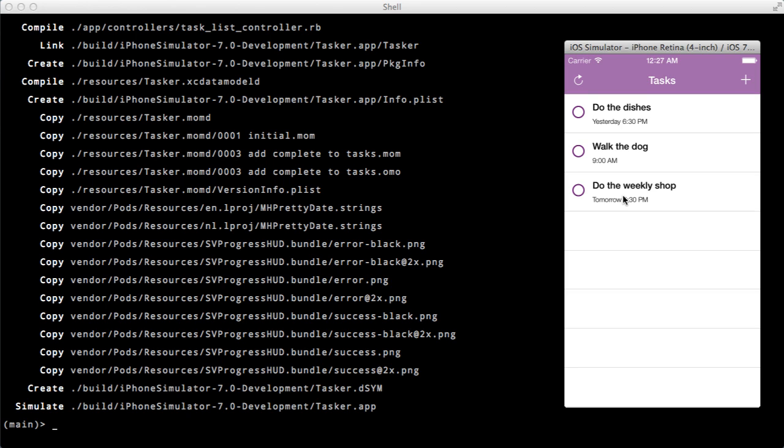Now, there's two other changes that I want to make. So the first one is that I want to show things that are past due as red and I want to just have due at the beginning of each of those labels.